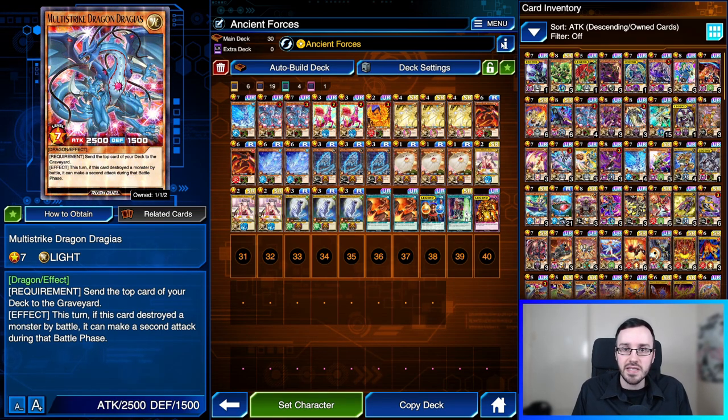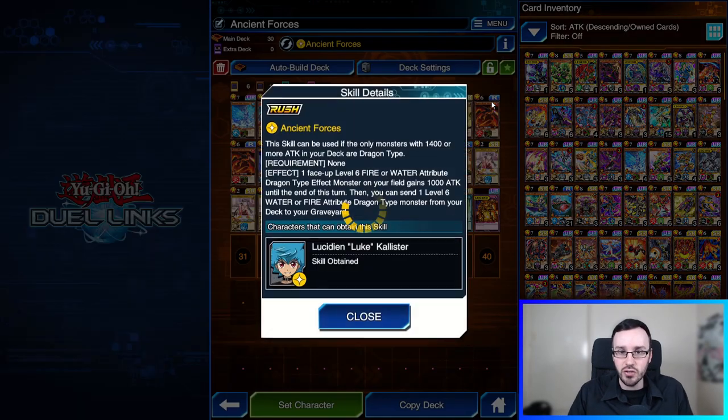So first things first, let's take a look at the skill, Ancient Forces. This skill can be used if the only monsters with 1400 or more attack in your deck are dragon type monsters. So that means we won't be able to use things like Kanan if we want to include the Aqua Engine. Requirement: none. One face-up level 6 fire or water attribute dragon type effect monster on your field gains 1000 attack until the end of this turn.